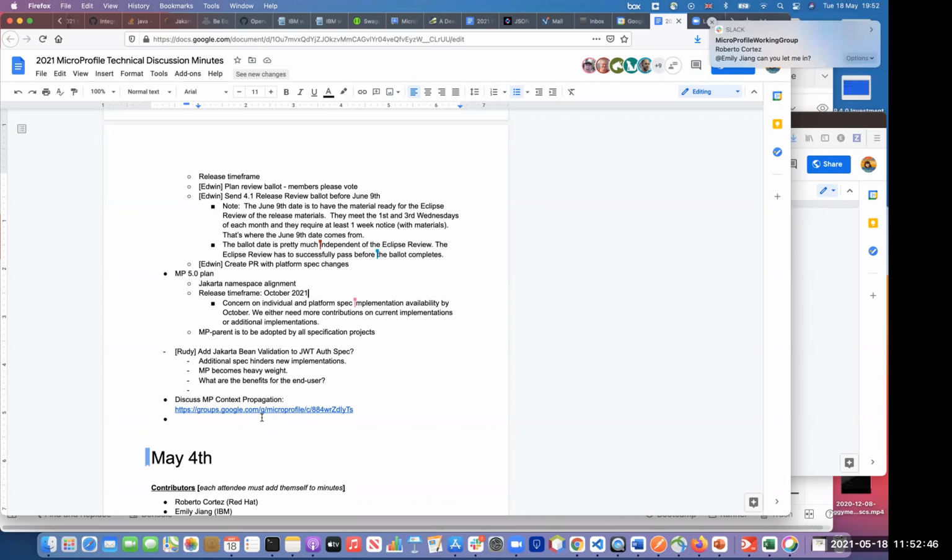Well, I believe Rudy has a point, right? I think that was the source of confusion, because this came out as issues in the individual specs, right? And now we're seeing that OpenAPI is interested in having that, and JWT doesn't really see any need for it. So you have one that wants it and the other that doesn't, but the decision cannot be made that way.